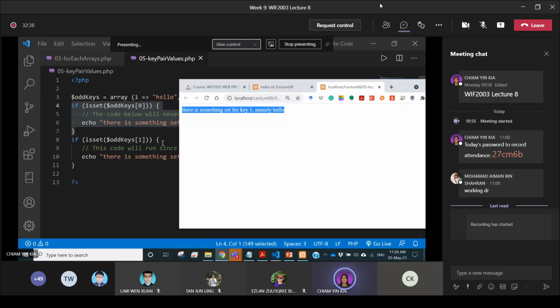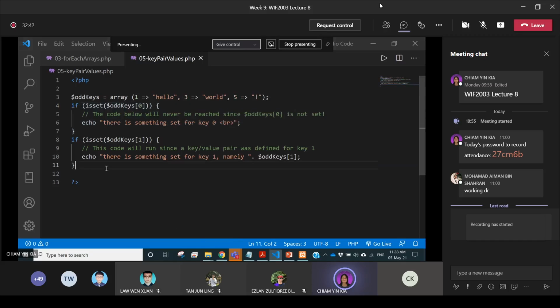Okay, so this just shows you the importance of the key and value pair. Later, when we pass the elements from the front end, from our HTML form, we also have to define the name in the form.